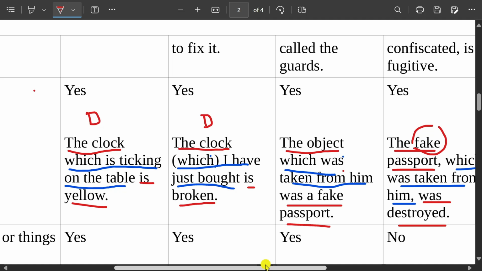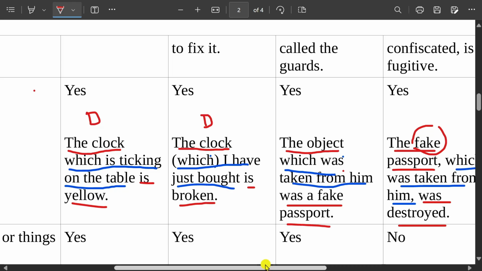The dog, the dog, but plural: the dogs. This cannot define a thing. No, no, the dogs can also lead to a defining relative clause. The dogs, which dogs? Many. I put plural. Yeah, many dogs, but I don't know which dogs.